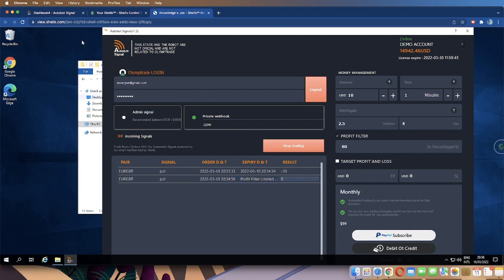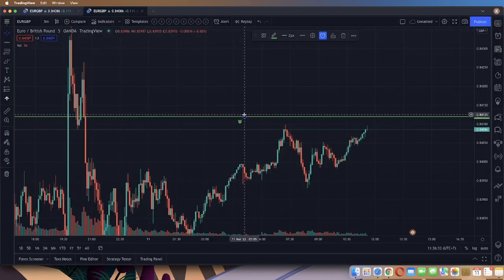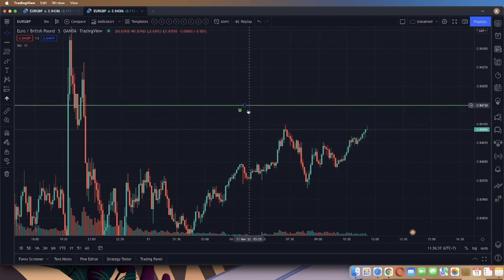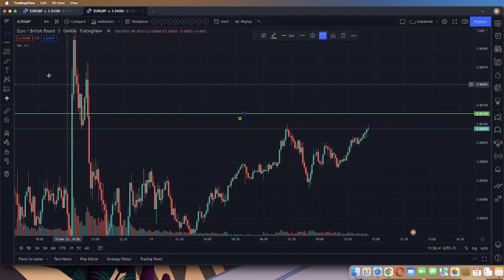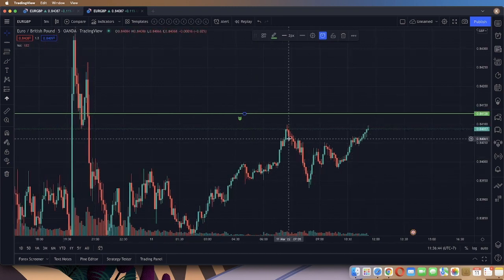Okay, so I think that's pretty much it for now. In this video I will test it for you, but what I'm going to do is I wanted to do it with the admin signals. I'm not going to use TradingView because with TradingView you need to pay an extra fee for the webhook services.